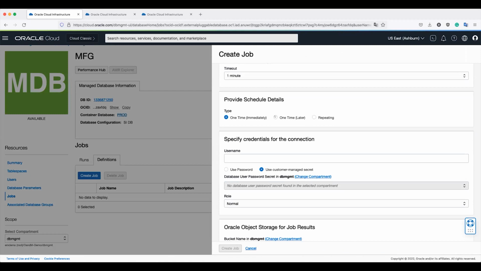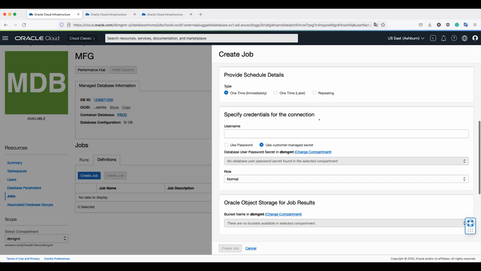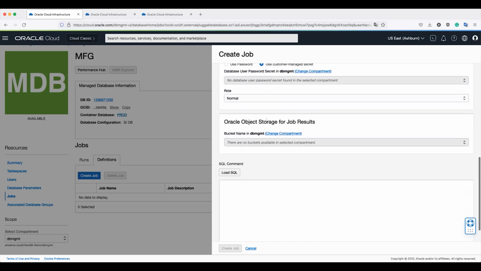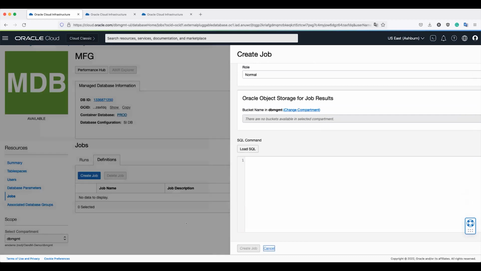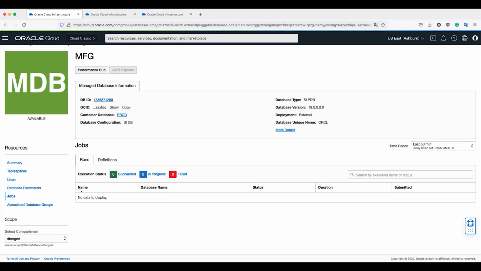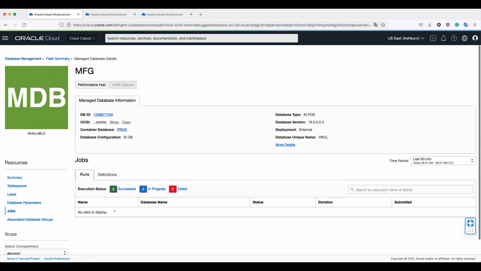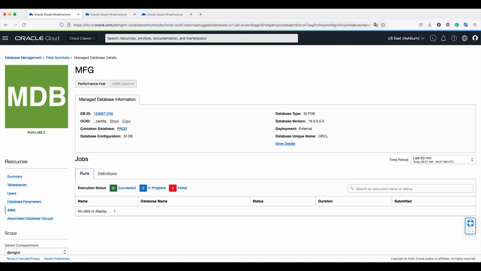If you want to schedule a job to run only once, but at a later date or time, we can select this one. Or if you want a scheduled job, then we have the repeating one. So based on a requirement, you select whichever option you need, provide the credentials, and then the SQL command over here. Once that is done, you will be able to see it under the runs, if it's executing, if it's failed, if it succeeded, and so on. So this helps you to do some common admin activities through the jobs on the databases.